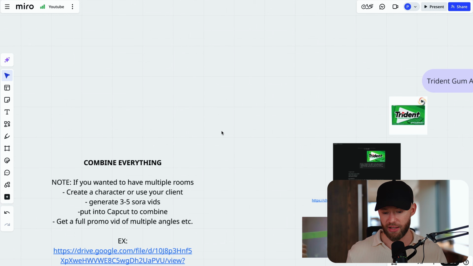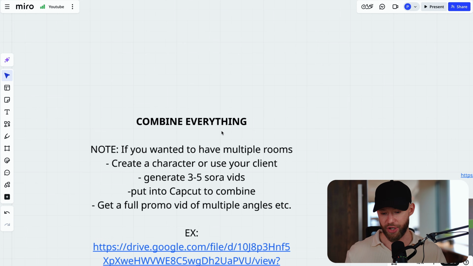Look, if we put this into the video enhancer, that is a high-end, high-quality ad. And we did this in 1 to 2 minutes. So what used to take tens and tens of thousands of dollars, you can now recreate basically for $20 per month. So now let me show you what it looks like once we actually combine everything.